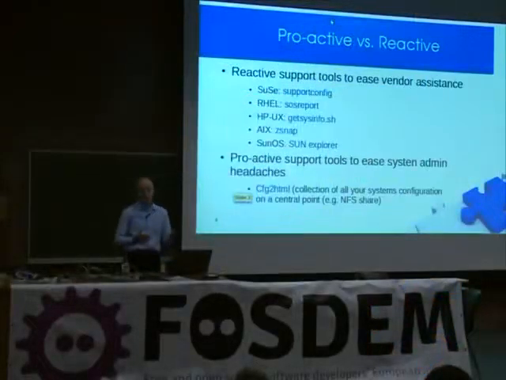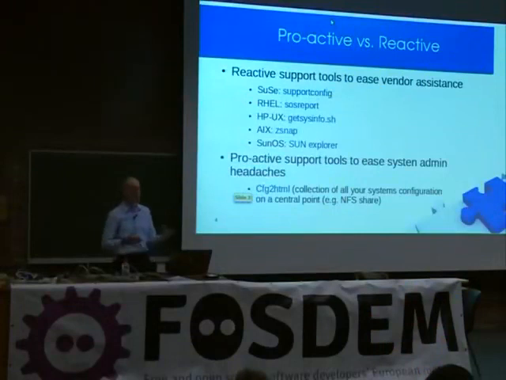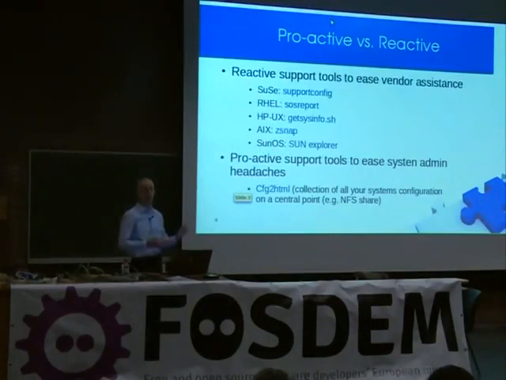So you can see them as proactive or reactive kinds of tools. The reactive support tools available on the market, SUSE has them, RHEL has them, HP-UX has them, AIX too. But as I said, it's after the fact. When you have a problem, you collect your information, you send it to the vendor, and then they have their view, so they can see what information the system has to reveal the problem.